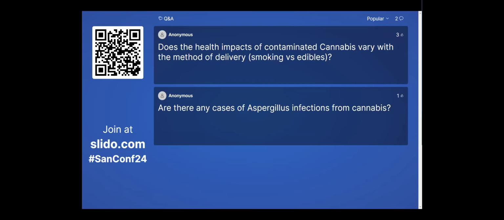The second question is about cases of Aspergillus infection from cannabis. There are some. We actually did a comprehensive literature review on that question in our paper. The short answer is there are some really old papers that look into it, and there's one recent CDC paper that used health insurance data to build an association between fungal infection and cannabis use. But this is not an area with a lot of research, partly due to the difficulty of obtaining federal funding. This is not a cheap question to get an answer to. So we definitely have a knowledge gap to fill when it comes to cannabis safety.